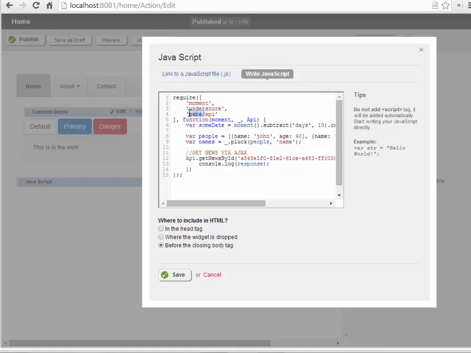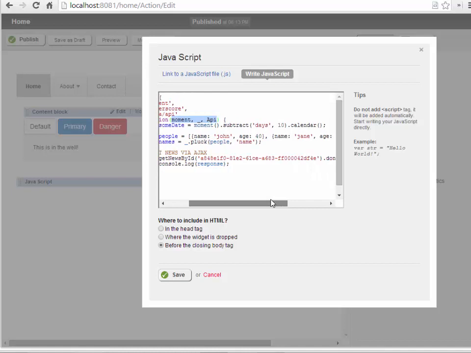And then the Baba slash will have our own JavaScript files that we use. These are all virtually brought in from the embedded resources. So Baba slash will pull in, for example, we have an API file in here, and that will give us an API to Sitefinity's web service. So in this case, I'm pulling in 3 dependencies: moment, underscore, and API, which are mapped through these function parameters.